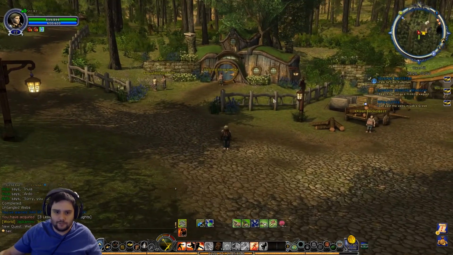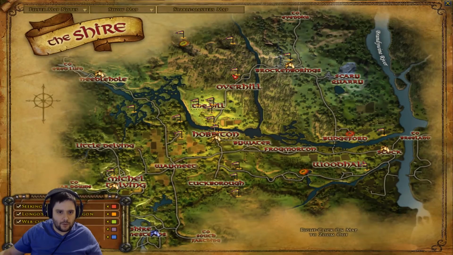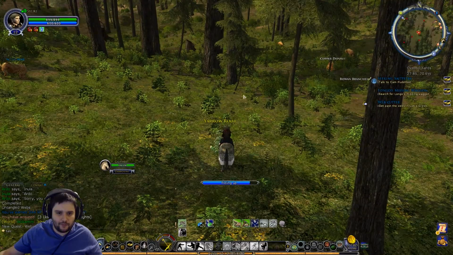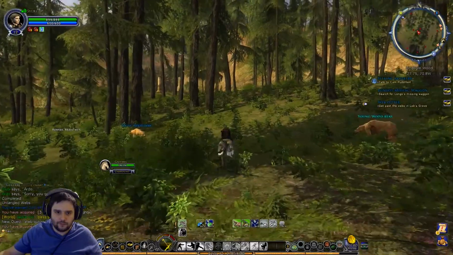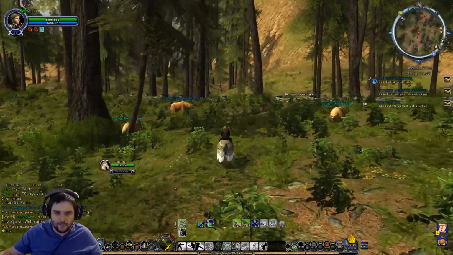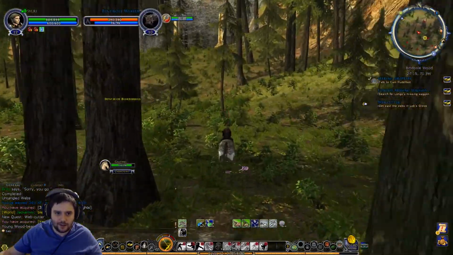So, onwards we go. And we are now going up that route that the spider webs were in. Might as well grab that yellow route. Yeah, I think we'll probably end up doing this quest and then we might wrap up there. So, ignore the bears. Probably drag a few of them and a spider, apparently.